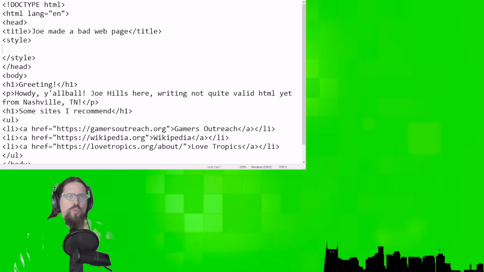Now, we are no longer working with HTML. Those style tags are HTML, but what lies inside those style tags, that is the realm of CSS, which has an entirely different syntax. There's plenty to learn here, believe me, but we're just going to focus on the fundamentals today.